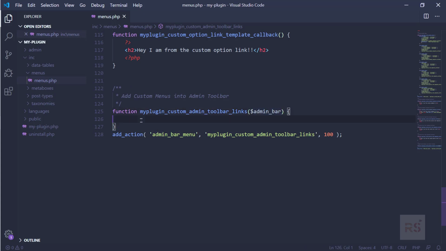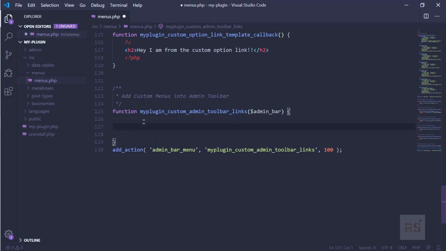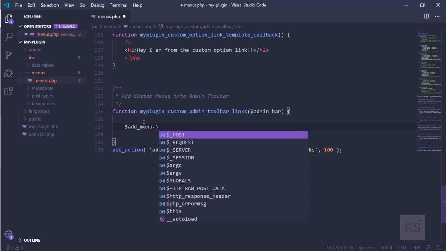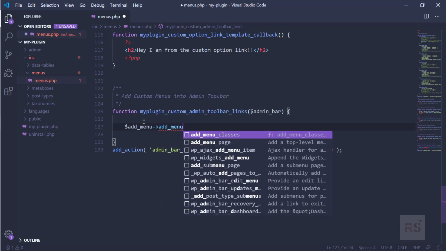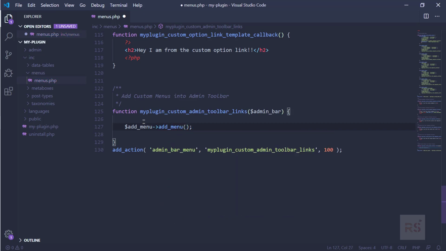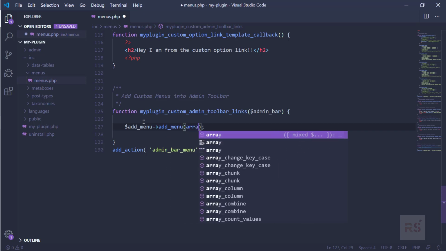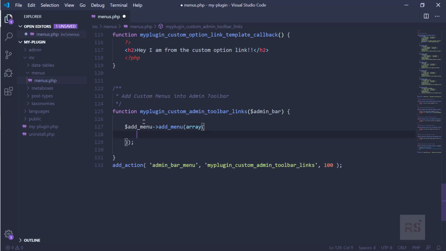All right, so now let's start adding our custom menu. So add menu. It's an object, so it has an add menu method, and it takes some parameters, and it takes basically an array, and inside that array we need to pass the ID.